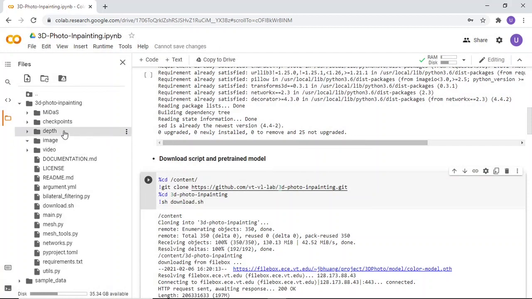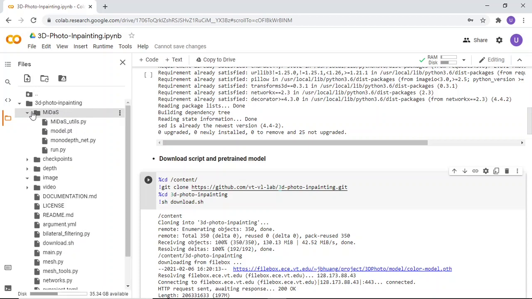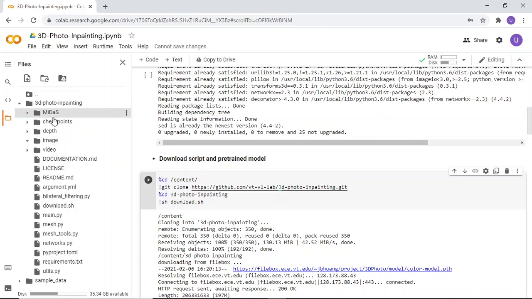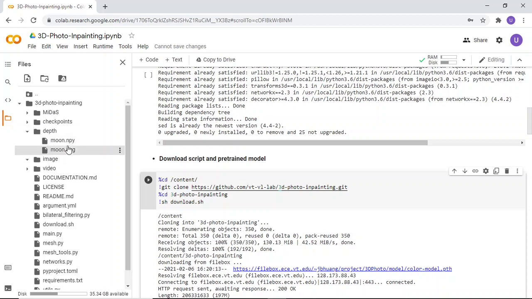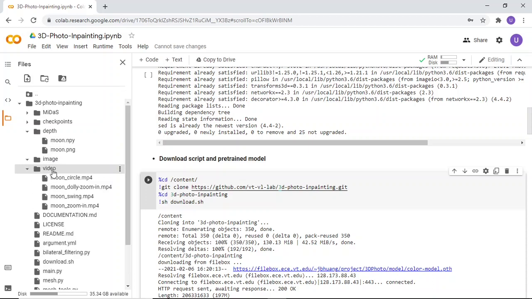Okay. Basically the output is gonna be in this directory, not the Midas one, in this one. This is gonna be the dev. Here you already have the outputs for the default moon. It's going to put stuff in video as well. Here you have all 4 types of videos: a circle, dolly zoom, swing, and just a zoom.